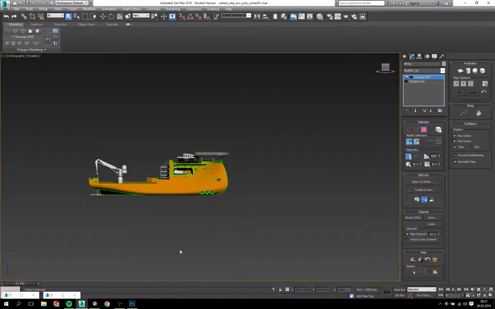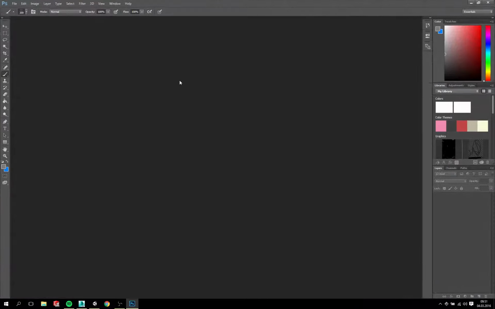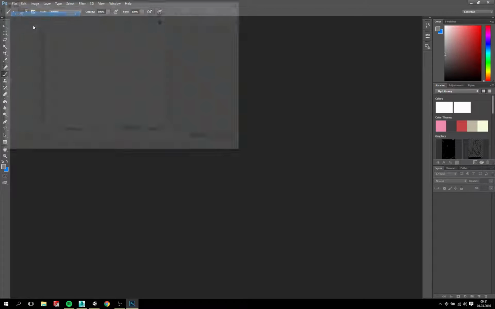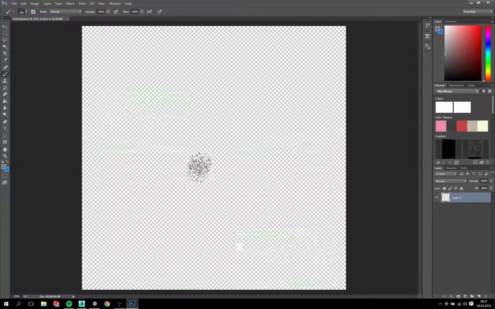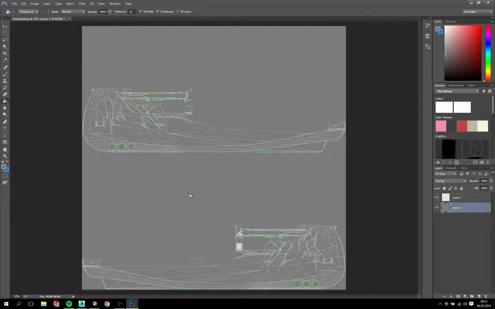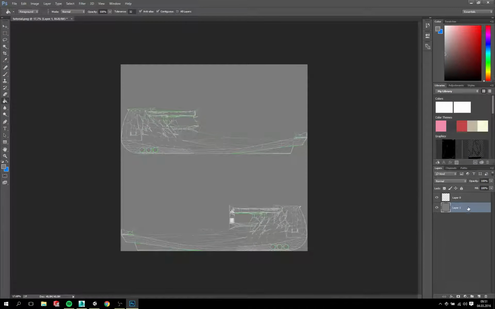So let's open up Photoshop. So we go File, Open, and scroll through to your directory. I have the tutorial here. That's the file, and I want to open it, and here it is. As you can see, it's still just a bunch of white lines. Maybe you can see it. So I open up a new layer, drag it down, go to the paint bucket or press G, and fill the background with some kind of color. There it comes.